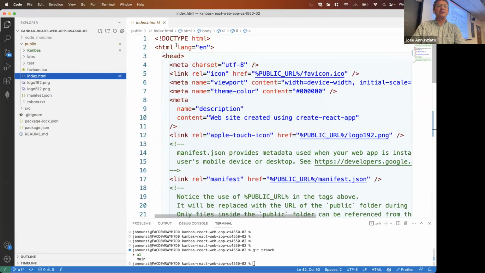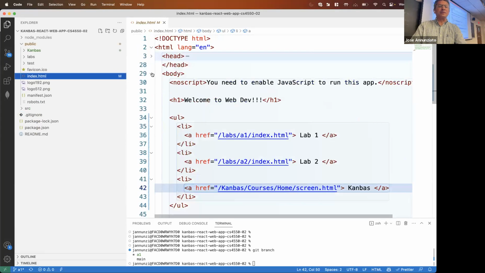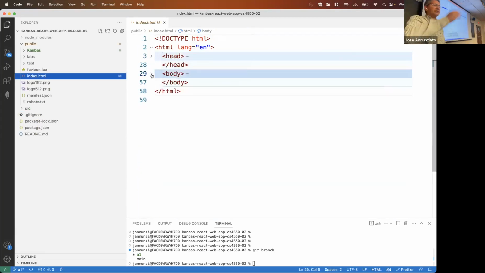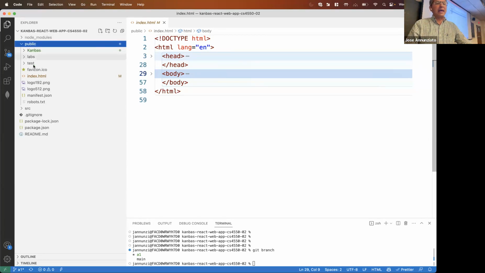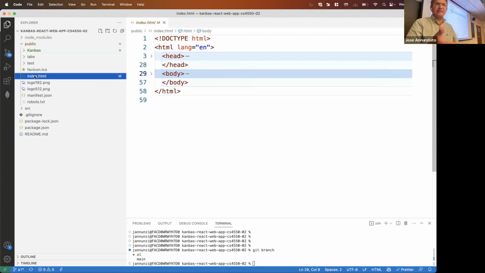It's what gets loaded when we navigate to the root of the server. The root is this public directory, so it's the first slash after the localhost, and it's mapped to this physical file path. If you don't ask for any particular document, what you get is the index in that folder, and that's what we have here.